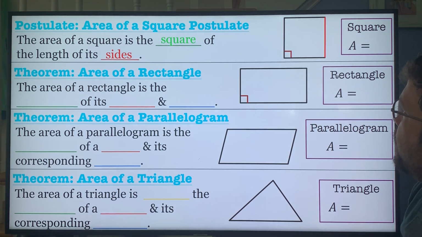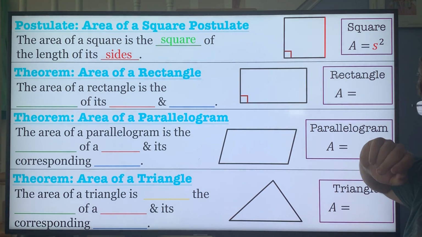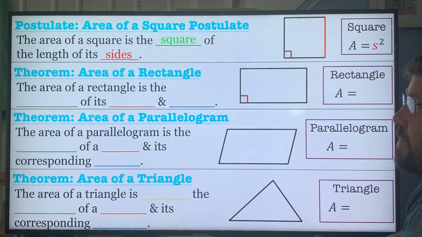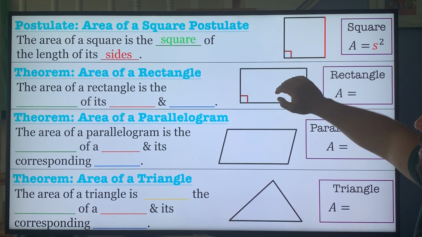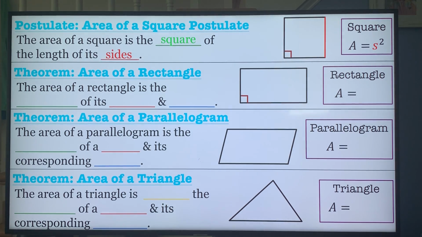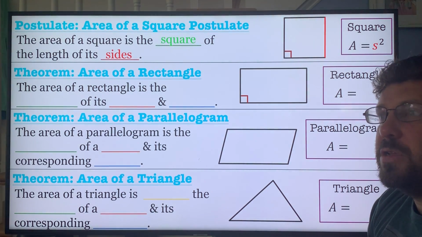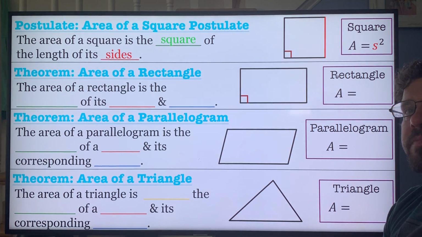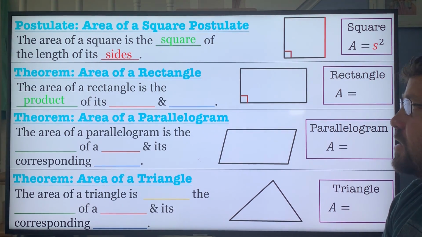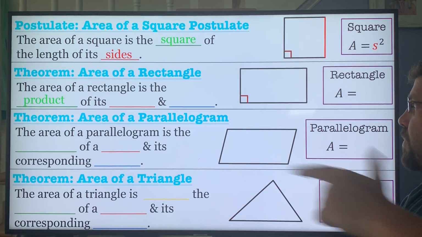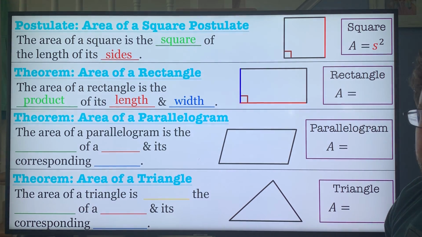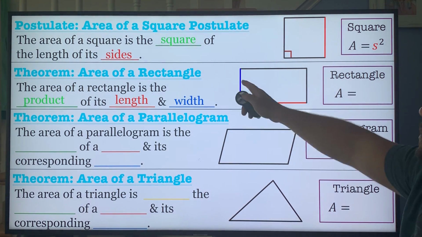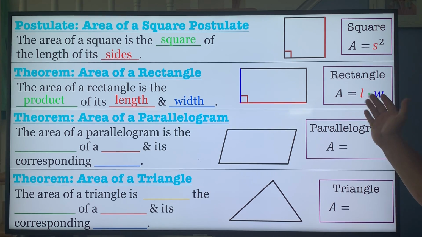So the area of a square: all the sides of a square we know are equal. So when you square the sides, it's just S squared. Or you can just do side times side. All right? Pretty easy. Area of a rectangle. Remember, a rectangle is not a square, but a square is a rectangle. Area of a rectangle is the blank of its blank and blank. Let's turn this into words. Product stands for multiplication, of its blank and blank. Hopefully you said length and width. If you didn't, you can also say height and width, height and length, all that stuff too. Pretty much what you do is you multiply the two sides. So the area is length times width.